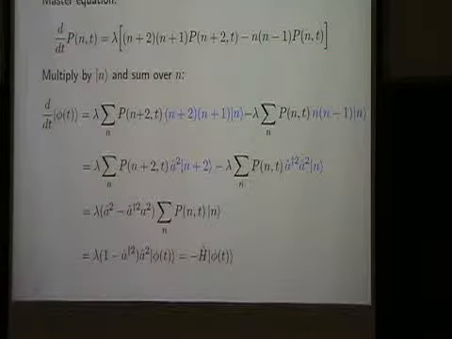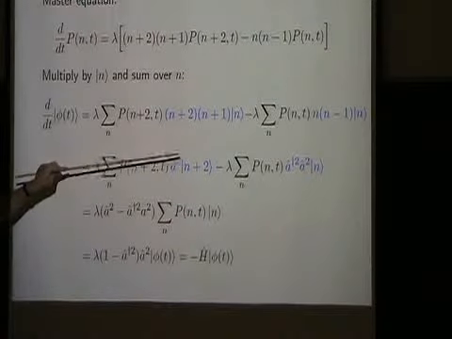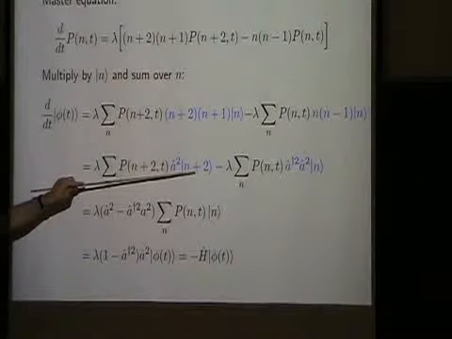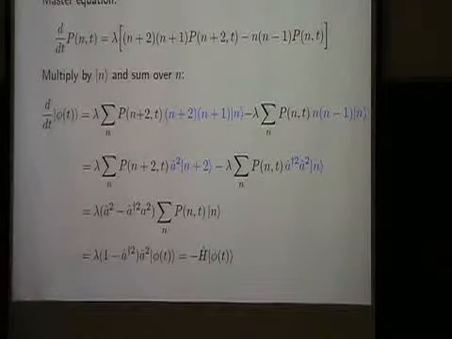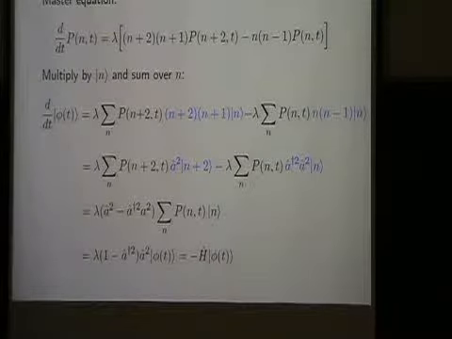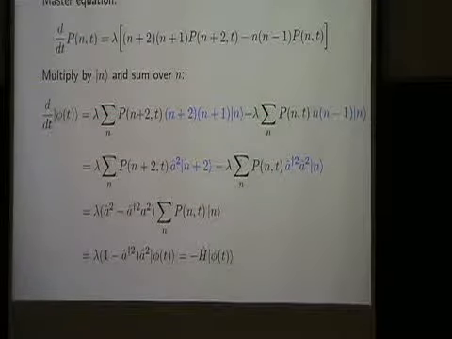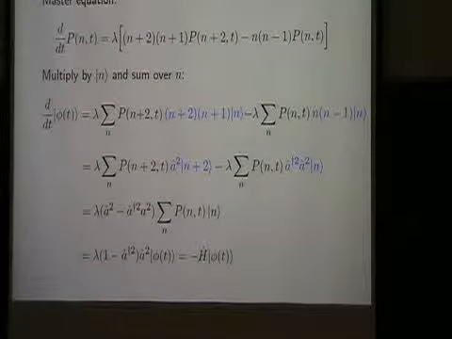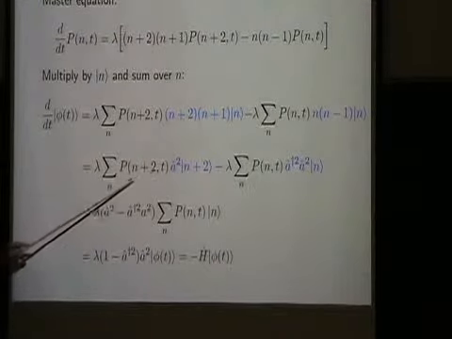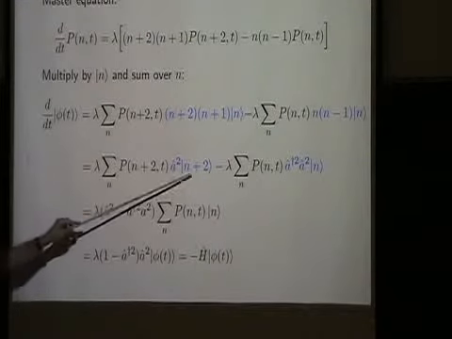Now, look at the blue here. That's the same thing as if I acted with two A's, the annihilation operator, on n plus 2. The first one's going to bring me down a factor of n plus 2 and lower it to n plus 1. The second one's going to bring a factor of n plus 1, turn it into n. So this thing is exactly the same as that thing. So one, I've gotten rid of the n's in favor of these operators. And two, this state nicely matches this. So I've got a phi sitting there. Sum over p n plus 2, n plus 2, well, that's phi.